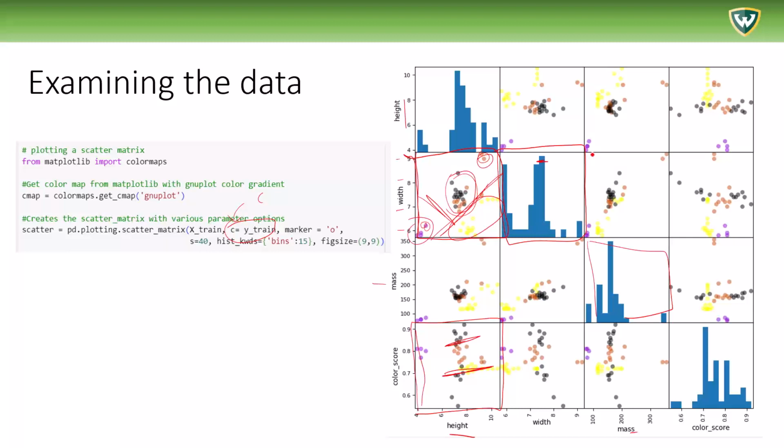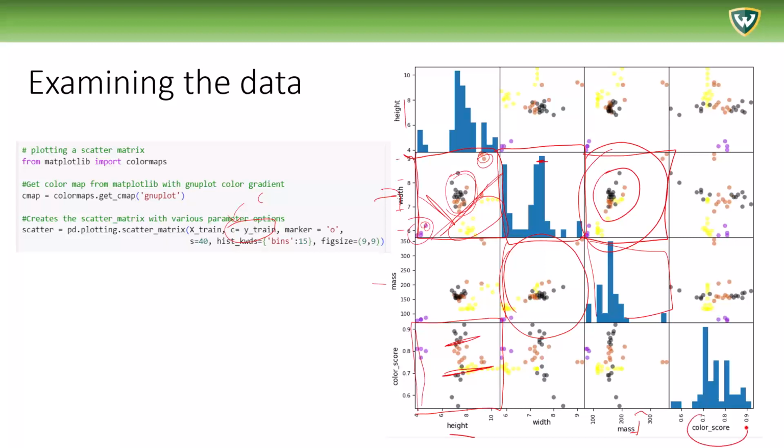So for example, this over here, what is this? This is mass and width. Width here and mass here. And notice that they do repeat. So we have mass and width elsewhere. We have mass and width here. So actually this is identical to this, except turned around. It's mass and width. Notice how this does not discriminate the points that well. We have like 3 different groups all together here. So mass and width are not actually very good discriminating variables.